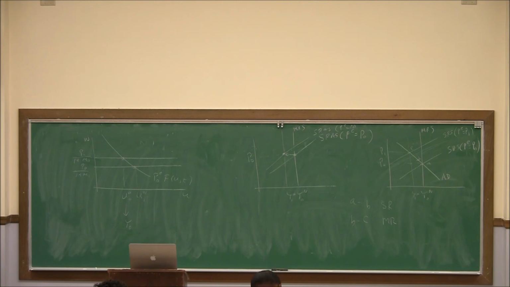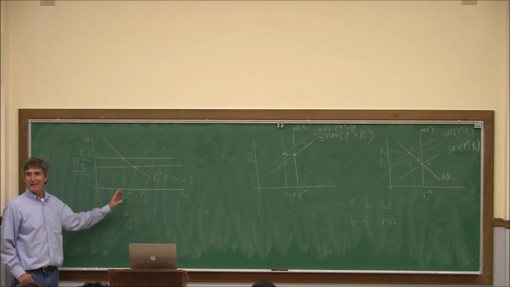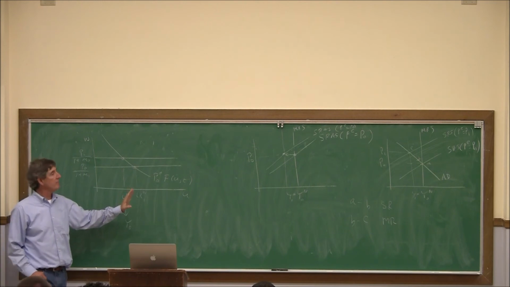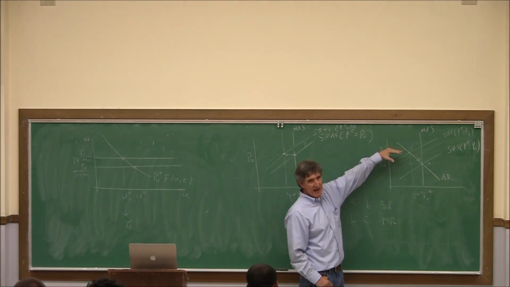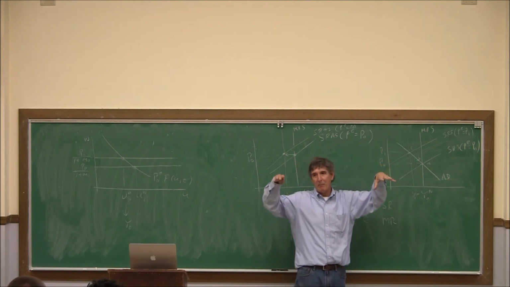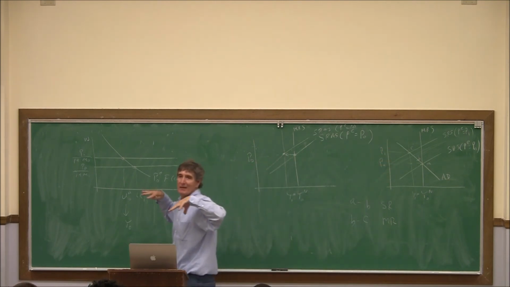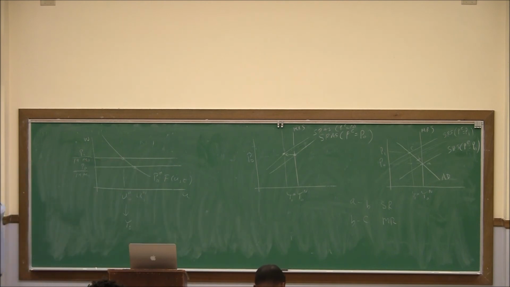And so you'd expect to see a stagflationary episode, wouldn't you? What would you see in this transition in the data? You'd see falling output, rising unemployment. The natural rate is higher, so unemployment is going to begin drifting up. You're going to see prices drifting up. So you're going to see stagflation: inflation going up and unemployment going up at the same time. So oil price shocks tend to impose stagflationary effects.